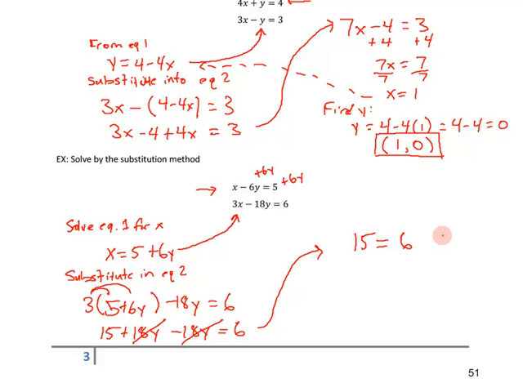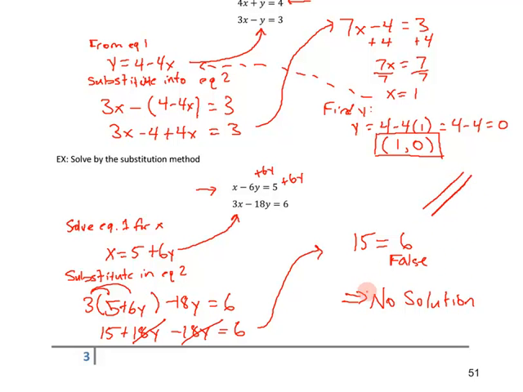Now, do you remember what we do when we lose all of the variables? When we lose all of the variables, we end up with either a true statement or a false statement. If it's a true statement, then we'll say that there are infinitely many solutions. If it's a false statement, which we have here, that's false. Remember, that means that there is no solution. Okay? How is it possible for a linear system to have no solution? Well, if the two lines never intersect, meaning if the two lines are parallel, then you're not going to get an intersection point.